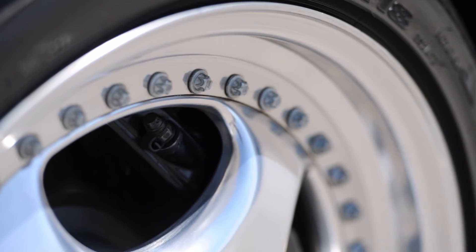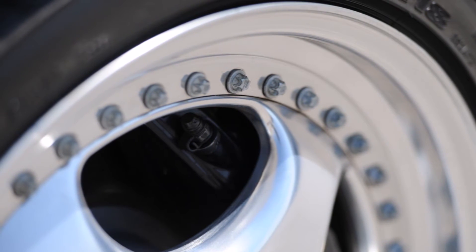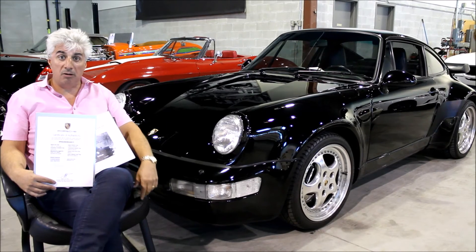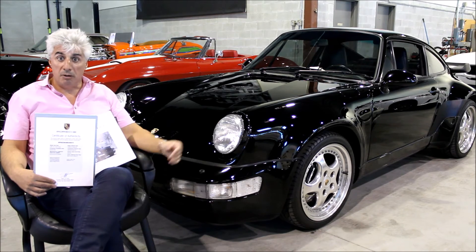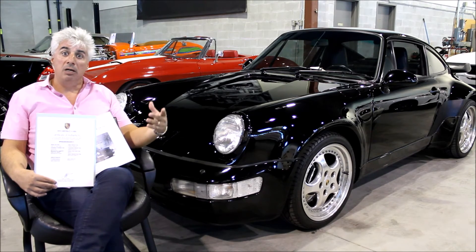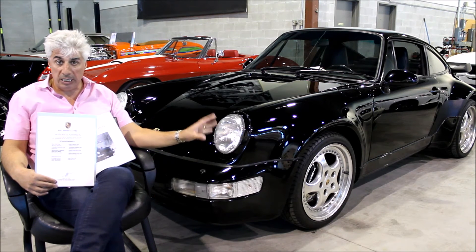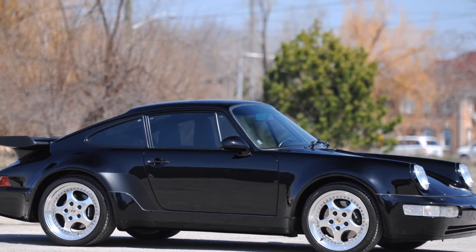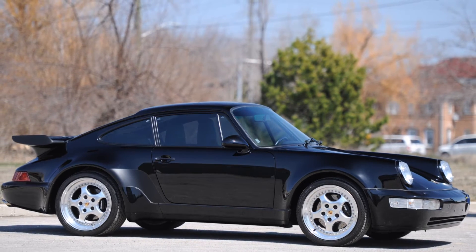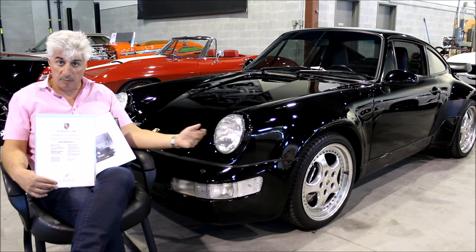This wheel was only built with the 964 3.6 Turbo in '94. They proved to be extremely hard to locate, and they fit and complement the car wonderfully. The wheels alone are probably worth $12,000 or $13,000. The traditional 964 3.3 Turbo came with a 17-inch cup design wheel, whereas this is an 18-inch Speedline wheel — giving the physical presence and aggressive stature of a 3.6 Turbo, while saving a good $100,000 plus over the pricing of a similarly equipped 3.6 Turbo.